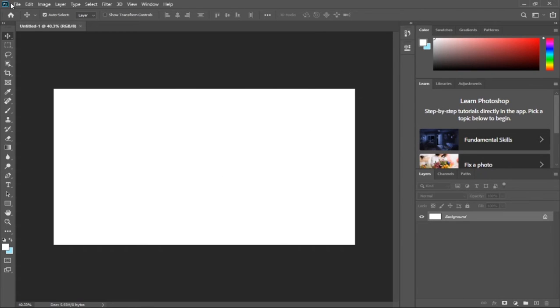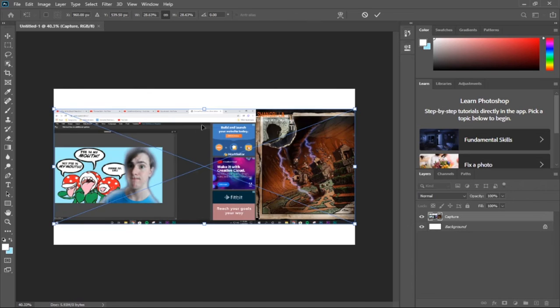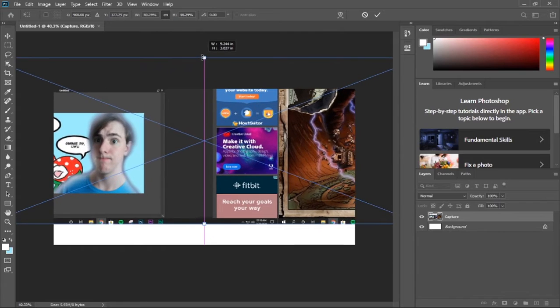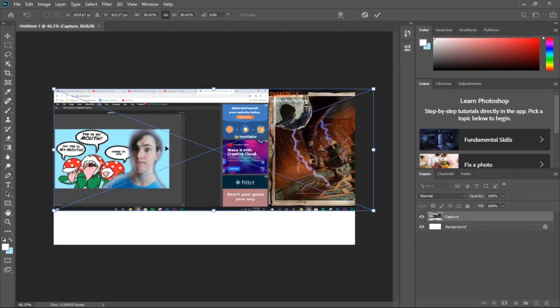So what I'm going to do is go ahead and place embedded, because that's the best part of Photoshop: you can place, and it's easier to use. And usually when you scale up, it gets blurry, like it gets pixelated. But when you do that and the hitbox goes away, it usually tries to make it a lot better quality than what Pixlr does. When you're stretching it, it's good quality still, whereas Pixlr just doesn't have the power to keep the detail.